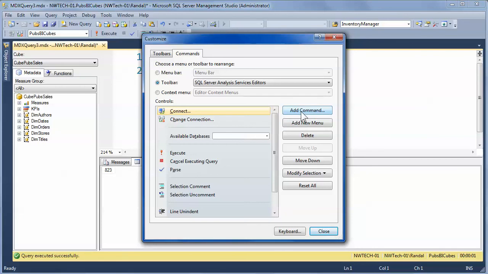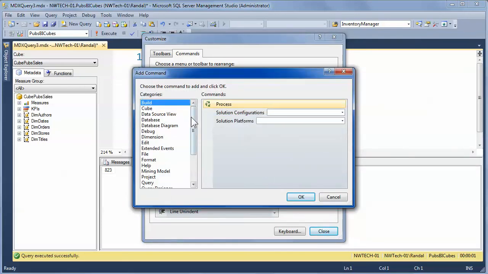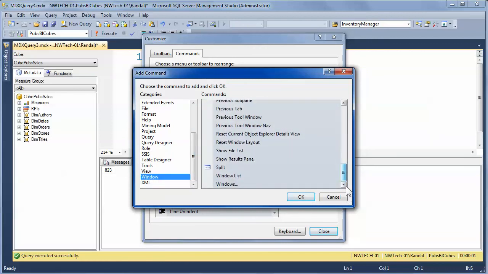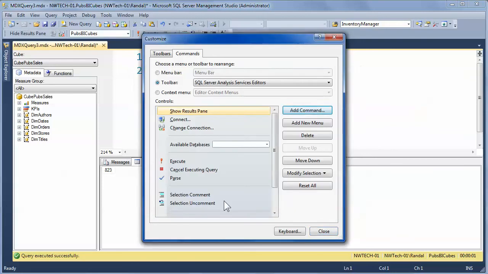So we'll hit the Add Command button, and when this dialog window shows up, scroll all the way to the bottom on the left-hand side and choose Window, and scroll all the way to the bottom on the right-hand side and choose the option that says Show Results Pane. So left all the way to the bottom, Window, right all the way to the bottom, Show Results Pane, and say OK.